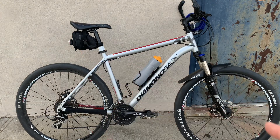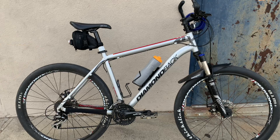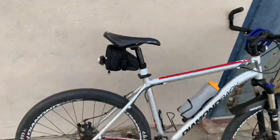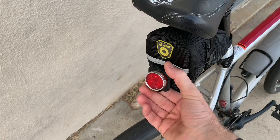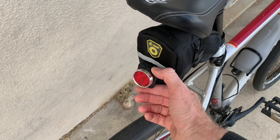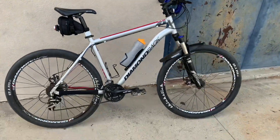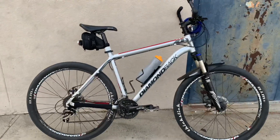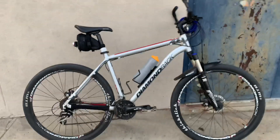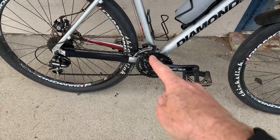I've got a mini bike pump strapped to the frame and my tools back there. Vaunt sent me some lights, so thank you to Vaunt for those. I like lights that don't require replaceable batteries — these are USB rechargeable. I just plug them in and charge them up; I think they last around 30 hours. I charge them whenever I think about it. I don't ride at night all that much, but it's good to have them when I need them.